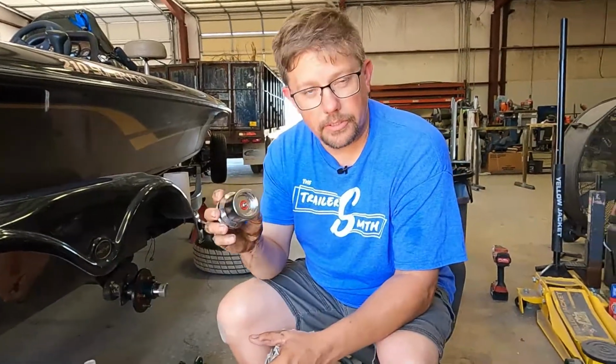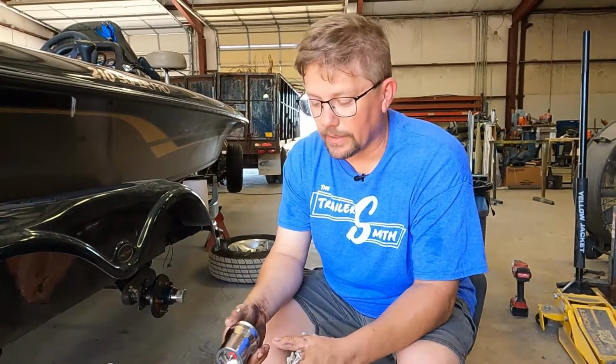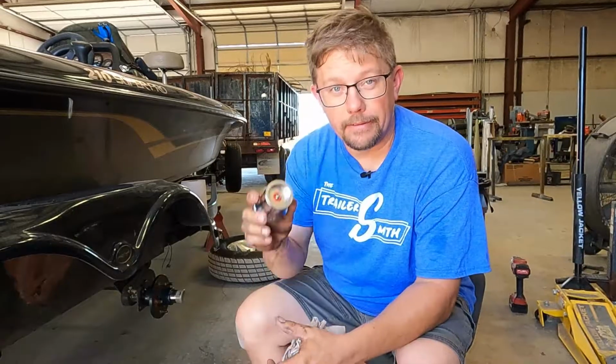What I see in the utility trailer world, people put these on and think they never have to do a bearing adjustment, never have to reset their load, never have to do any work on it. Matter of fact, I have a good friend that bought a trailer that is now 8 years old, and he finally lost his first hub the other day, and he pulls on a regular basis. I couldn't believe him. He got his money's worth out of that, so he saved several years' worth of bearing packs. Unless that wheel would have gone through the front grille of a new Tesla or BMW, then it probably would have been costly to him.